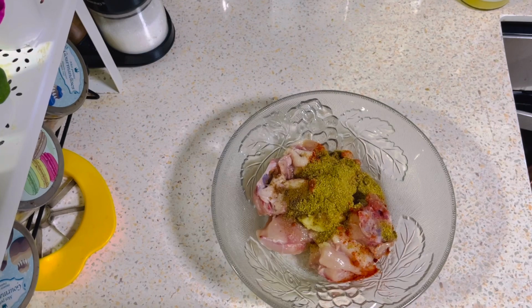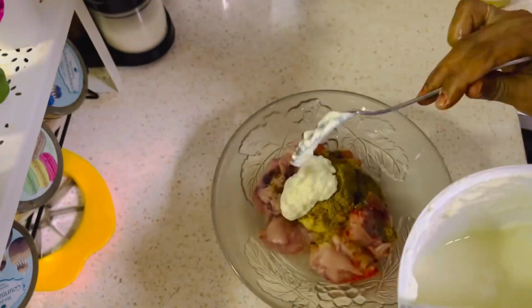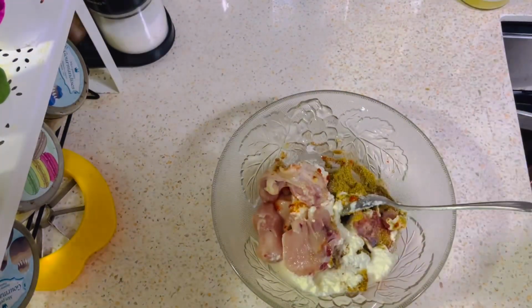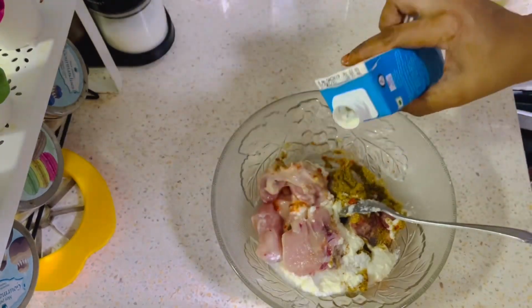One lemon juice, 2 tablespoon curd or yogurt, 1 tablespoon cream, a few drops of orange food color and 1/2 teaspoon kasuri methi powder. Mix all the ingredients properly and keep aside for at least 1/2 hour.